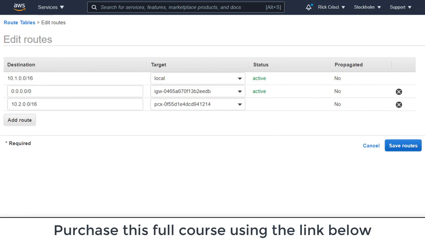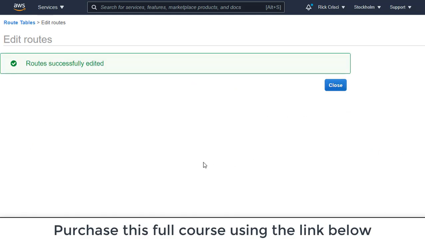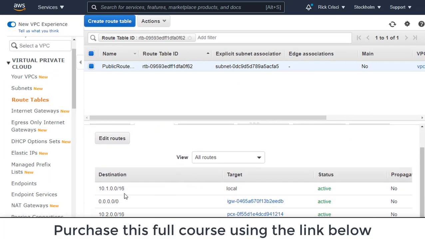And remember, the route table works in this manner. It routes traffic to the most specific route. So if we look at my routing table, I've got 3 routes. One of these routes is a default route. That's by far the least specific route. So there's no need to change the order of these route table entries or anything like that.